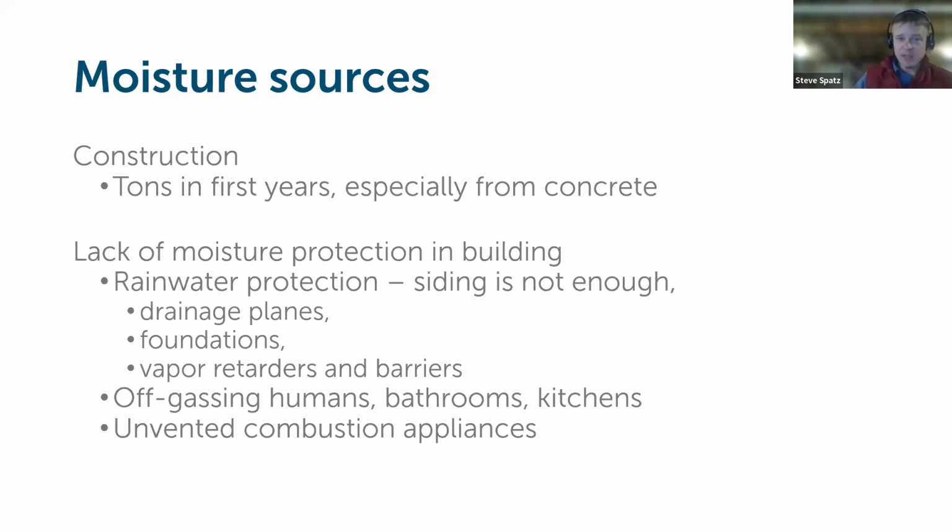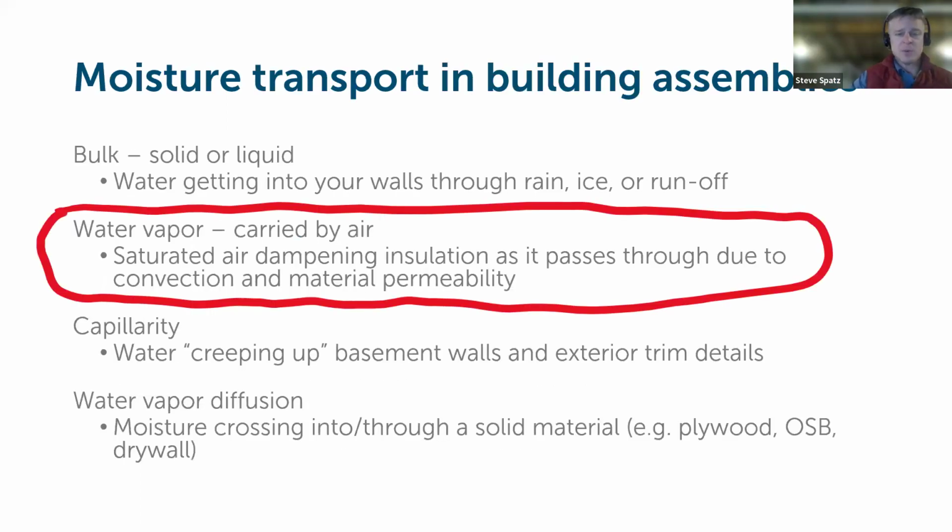But passively, we need to know how we keep vapor out of assemblies. We have a lot of ways that it's going to be generated within the building, and a lot of potential for loading if we're not managing those point sources to begin with. The major mechanism we're talking about when it comes to indoor generation of humidity and moisture is water vapor. We're not talking about liquid water necessarily coming from inside the building into assemblies. That's very rare unless you have leaking building components.